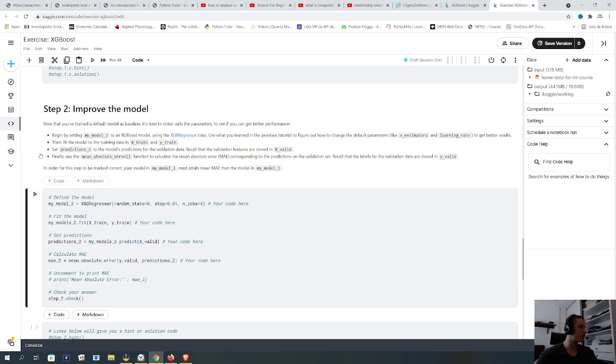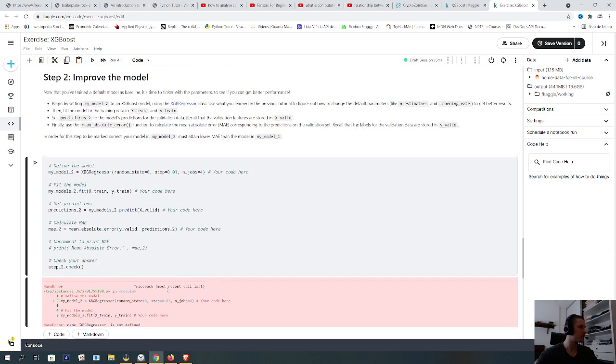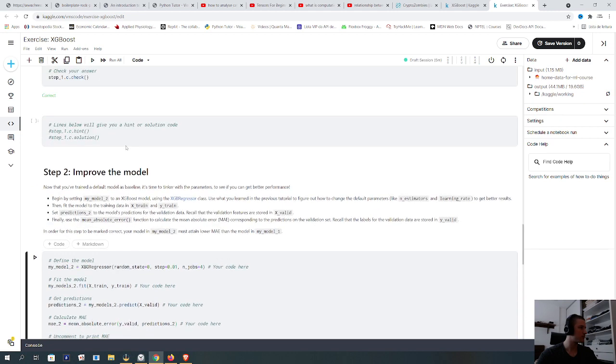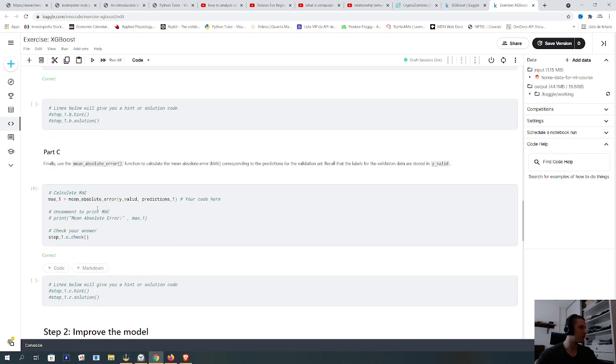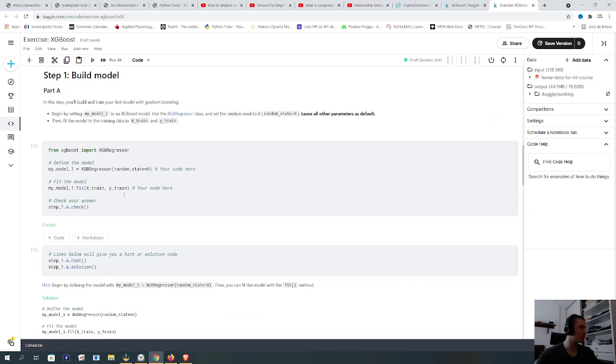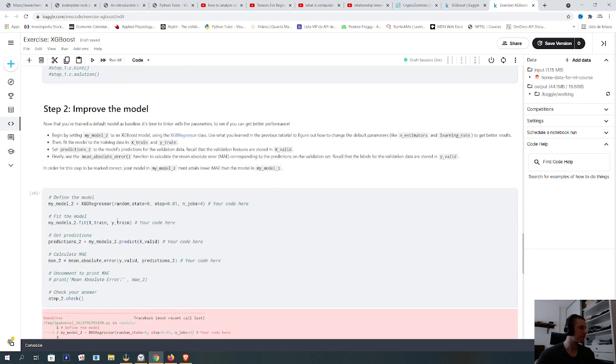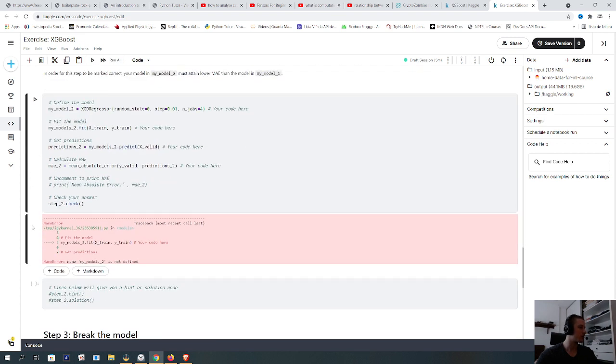I'm gonna test to see if it passes, but actually regressor is not defined. Maybe it's a typo. Yeah, I put XBG instead of XGB. My model 2 is not defined, so it's my model instead. Let's see now.